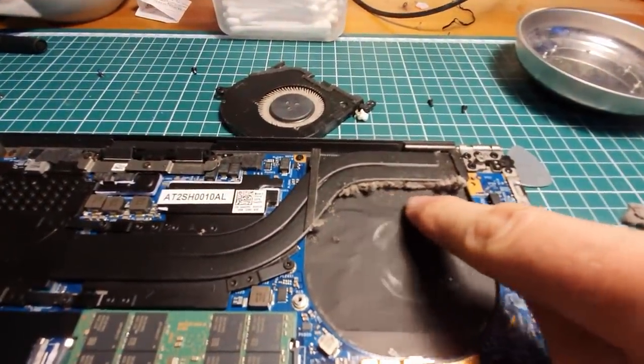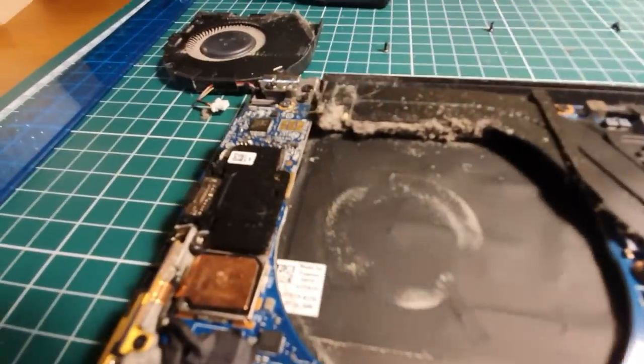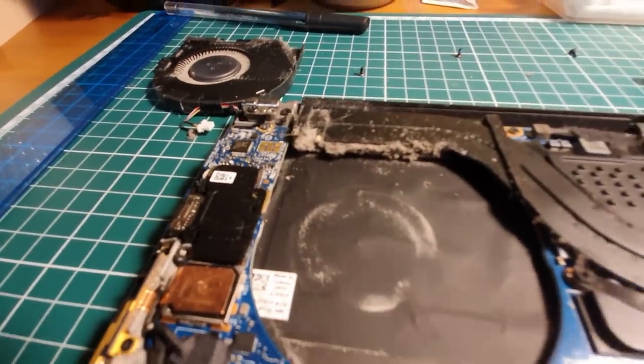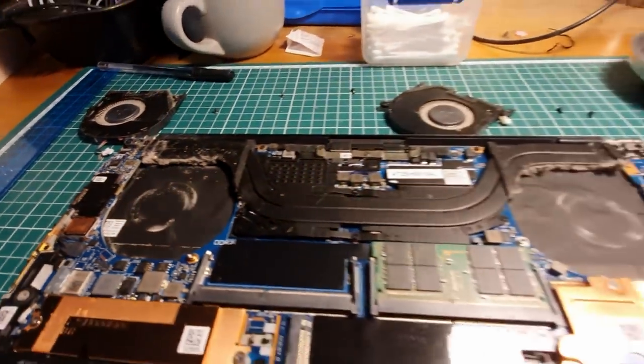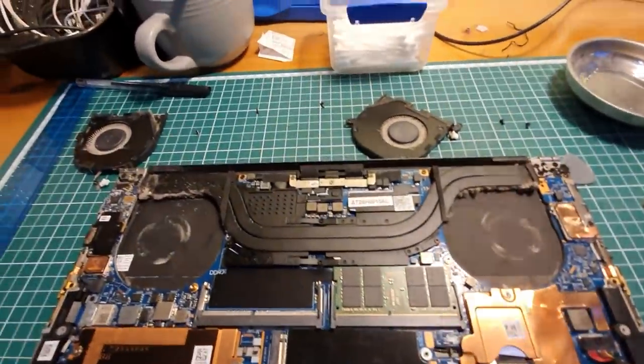That is where the air is supposed to come through. Look at it. My computer has not been breathing. It's been suffocating. So I'm amazed I could do anything on this computer. But I think that explains why it shuts down so much. So I'm going to clean all that out and we should be right to go.